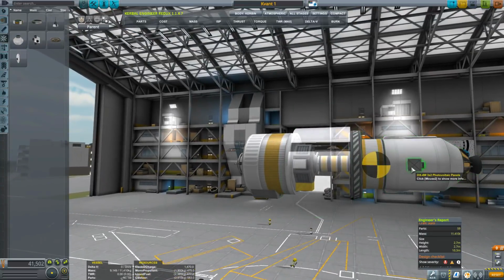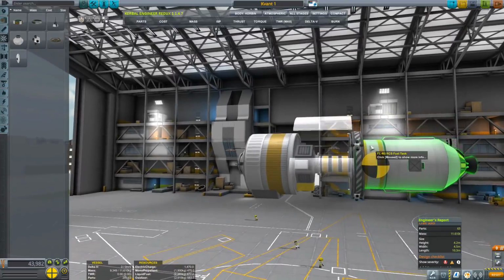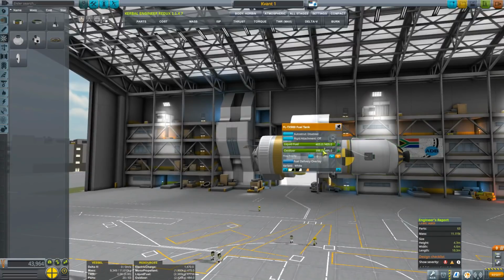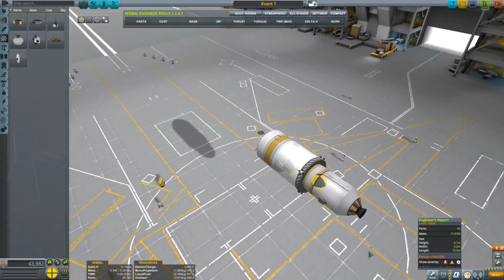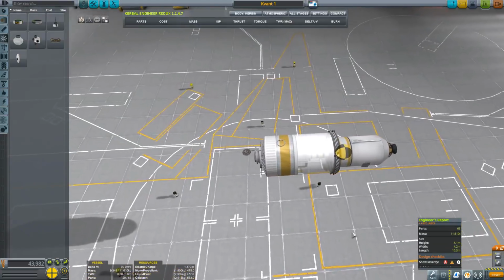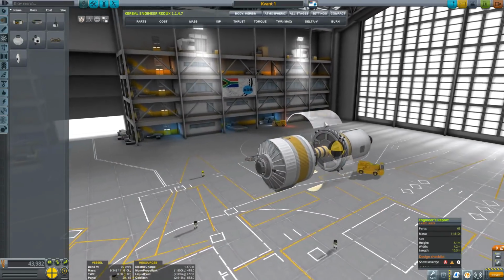So of course the panels will be there, so we put it on a 45-degree angle. This is near the middle. And of course, as the fuel gets burnt, it will move forward towards those RCS ports. So I think that's actually all that we need, to be honest. That's our very cheap tug there, with its undersized solar panels, but oh well. Yes, I think so. That's it, comrades. That's the Kvant 1.